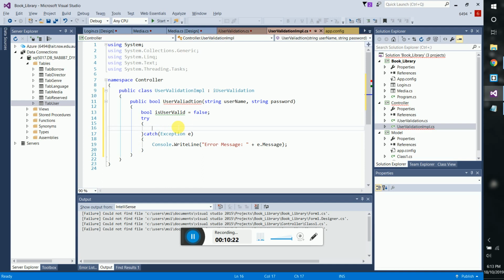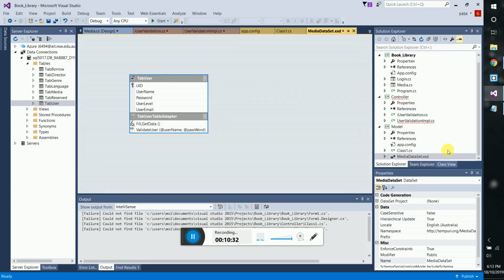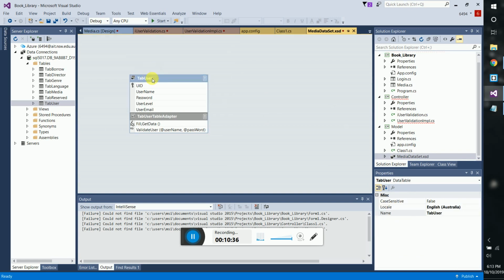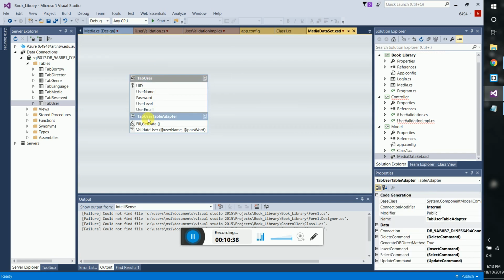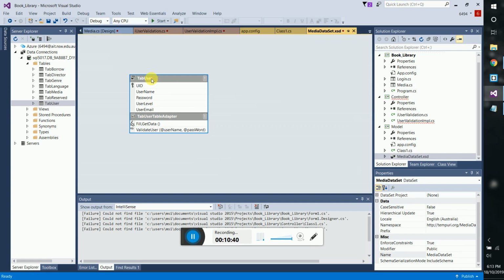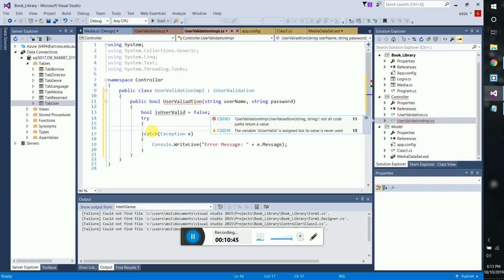So first we need an object of the data table and table adapter. That means if we go to our data set, we can see a tabUserTable and a tabUserTableAdapter. So we need to create the objects of these two in the user validation implementation part.